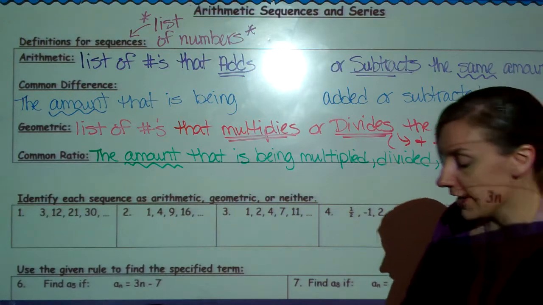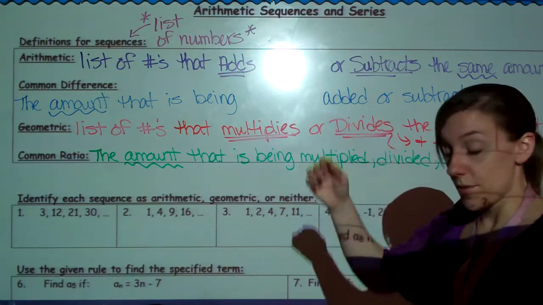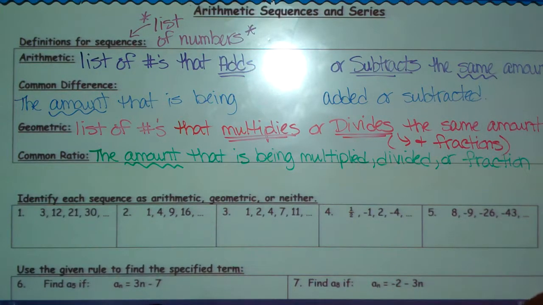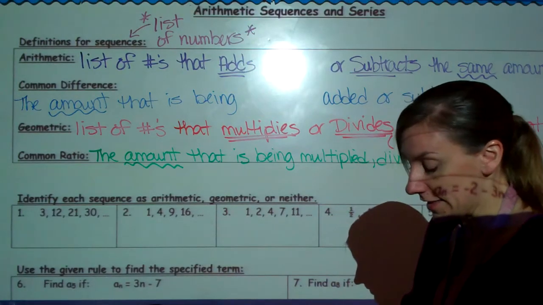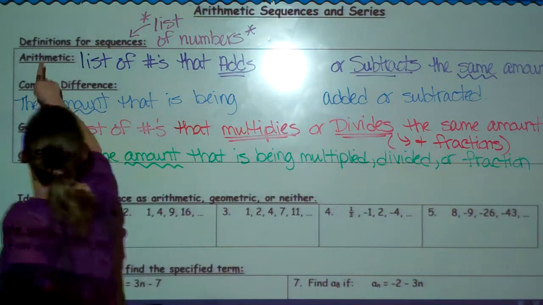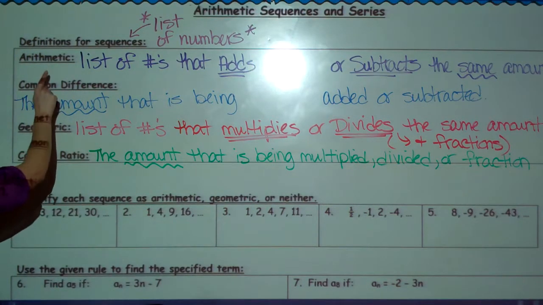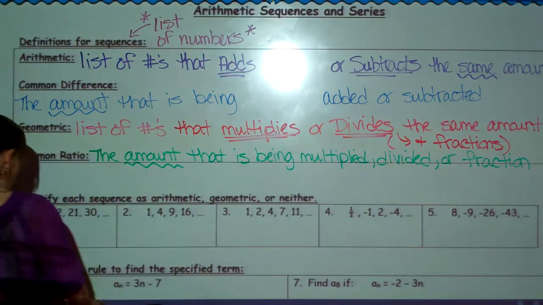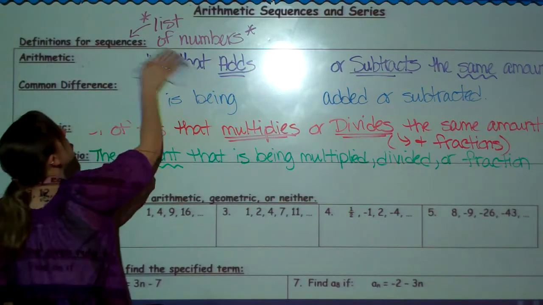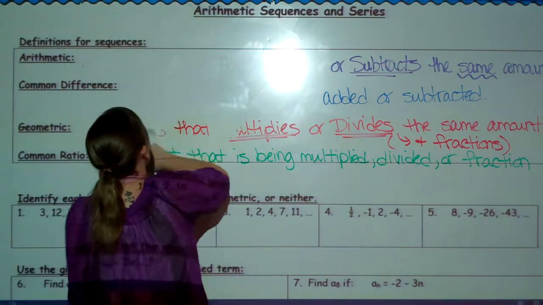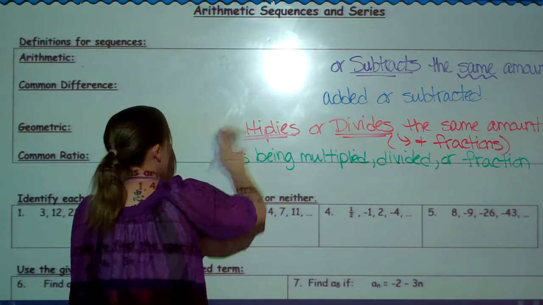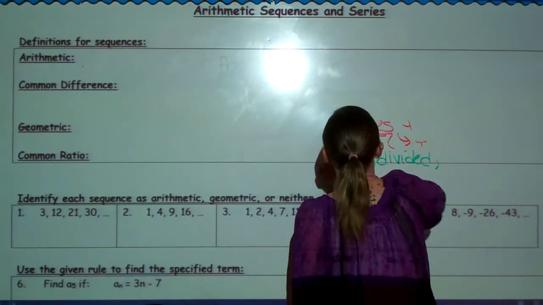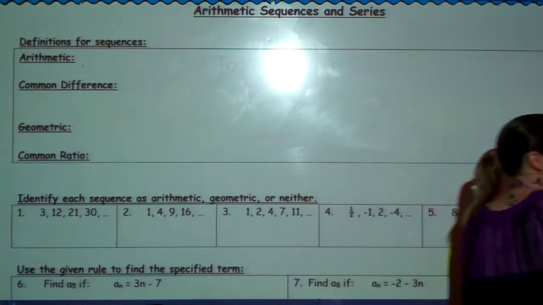All right, so then let's look at the list and just decide, is it going up by adding? Is it going up by multiplying, or is it going down by subtracting or division, in order just to recognize the types? Okay, so right now we just want to recognize arithmetic compared to geometric, and what the difference is or what the ratio is. Alright, so let's look at these problems.